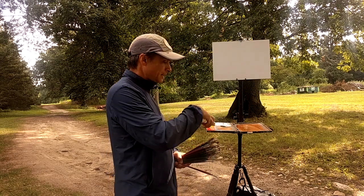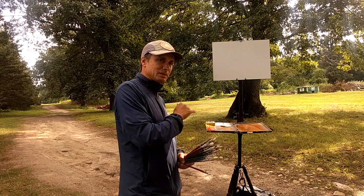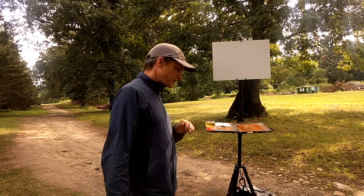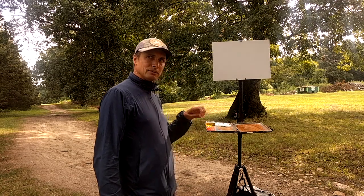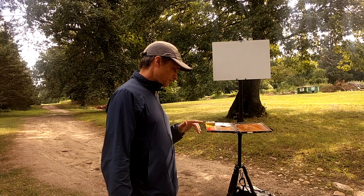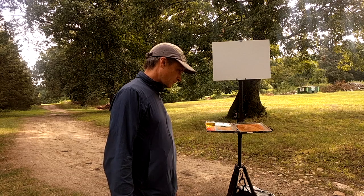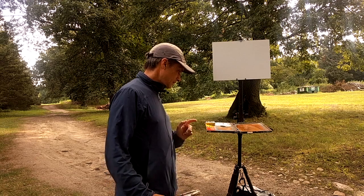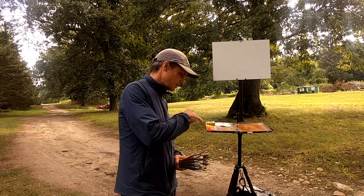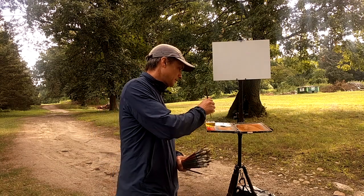So basically I find when you have a small limited palette, you tend to need specific colors from specific companies, because it'll change very dramatically if you use a different company. Like I said, I'm very happy with the Williamsburg cadmiums and the Old Holland blues. Some people don't like Old Holland because it's very stiff, especially the ochre, people hate it, but fine, it works for me.